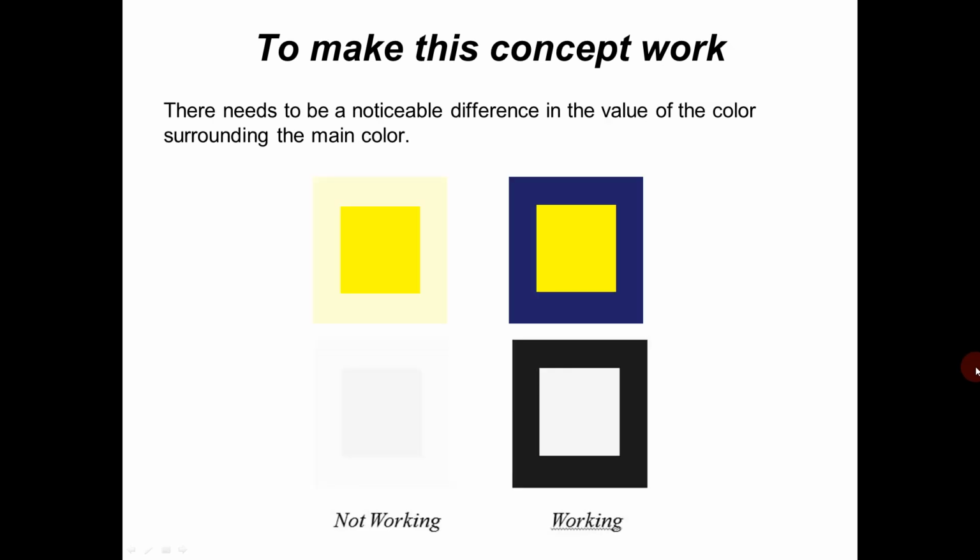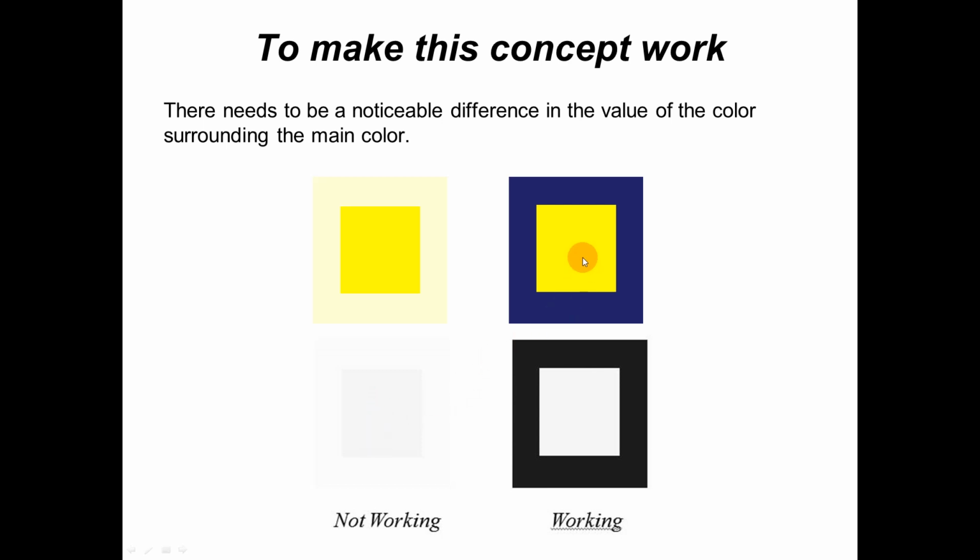And also, so you can see below, this is what these two colors look like. The second thing that you need to have in place is there needs to be a noticeable difference between the value of the colors surrounding it. So in both cases, I have pure yellow, but there isn't a great deal of difference between the value of this pure yellow and this tint of yellow behind it. As you can see down here, this is this tile with the color stripped out. This is the inherent value of it.